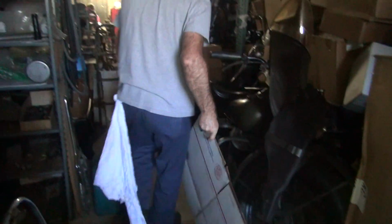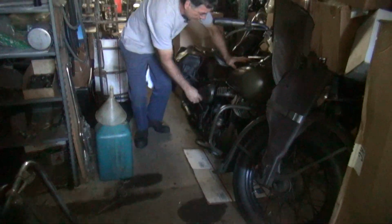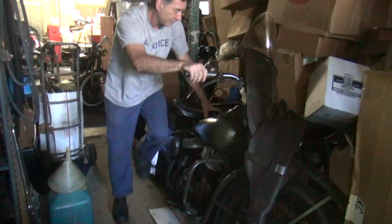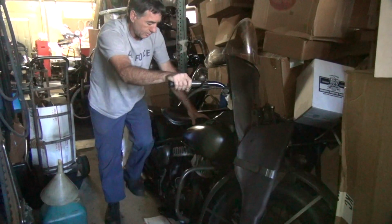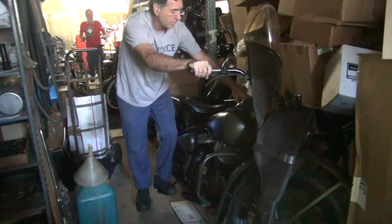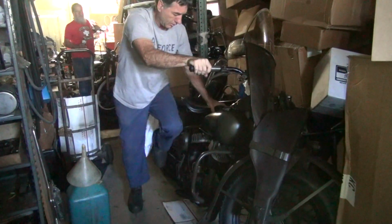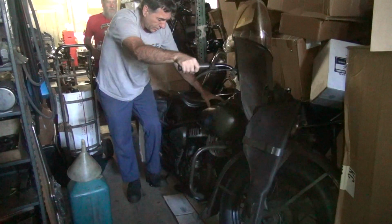I got to borrow this from the other way. Yeah, that looks like about the right one. Just in case. Don't want to get the carpet dirty, eh? Someone's already done that. Battery's still out. Oh, shit, it didn't start. Do you have any pump gas?